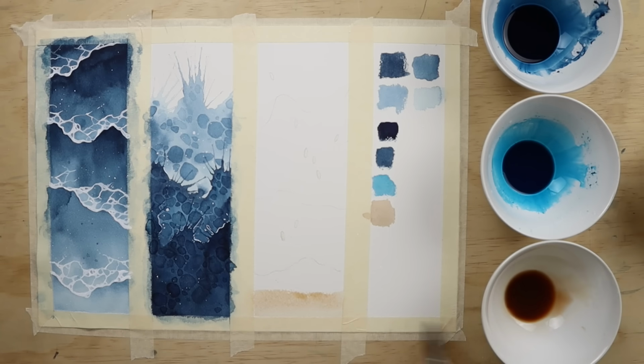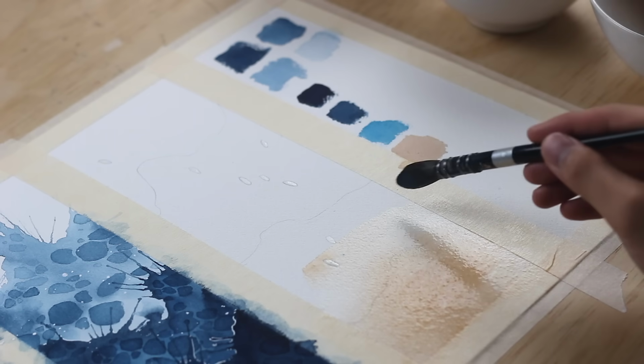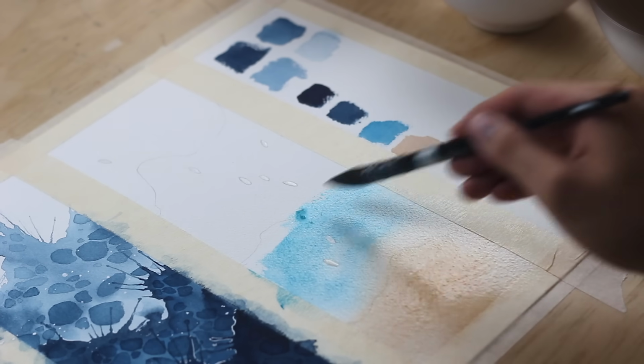So let's start off by loading our brush with a lot of water, dipping into our diluted burnt sienna, and then creating a gradient from dark to light. While everything's still wet, quickly clean the brush and dip into the phthalo turquoise. Now we can start applying it to the page and blending it to make a soft transition like so.